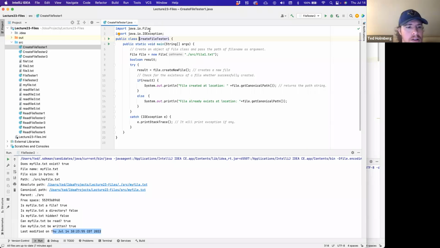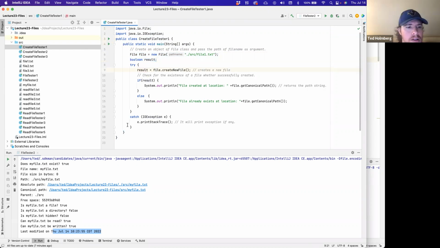So here I'm going to import File and IOException, both from package java.io. I'm going to create a new class, CreateFileTester, and create a main method. And so here I'm going to create a File object, right? Giving the path name of the file I want. Then I'm going to create a Boolean result here to record the results.